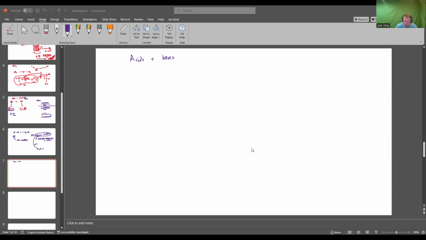Okay. So, yeah, we talked about acids and bases. And when it comes to acids and bases, we have two classifications. We have strong acids and we have weak acids. Now, when it comes to strong and weak acids, there are just a couple of examples of strong acids and strong bases. So, your strong acids, there's a limited list of them. And I'm going to write those down in just a second.